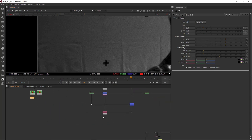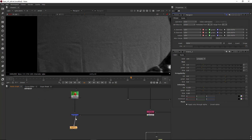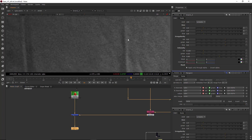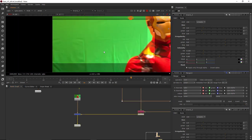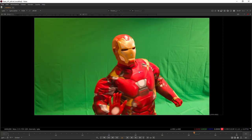And so back here, we want to merge our paint over our original plate. And then we want to take our grain node and place it under the merge node. And the grain node is only going to apply the grain through the alpha, which is coming through the merge node. And there we have it, our beautifully regrained paint.